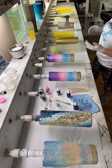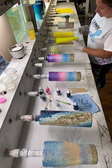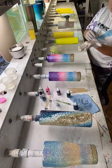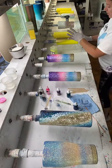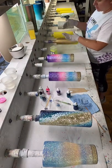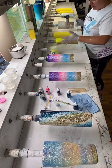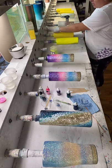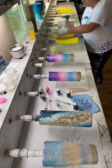All right, so what I'm doing here is I put my epoxy down, and I'm sorry y'all are so far away, but I put my epoxy down. There's a few streaks from where I was trying to smooth it with my hand. So what I do is I take my glove and I pull it tight right there where there's no wrinkles in it. And then I take the palm of my hand and pat it over my tumbler. What that does is it creates kind of a textured look in your epoxy. And then when you add a heat gun or torch, it's easier for those little ripples to even out than if you have a big old streak from your hand that you're trying to get to even out.